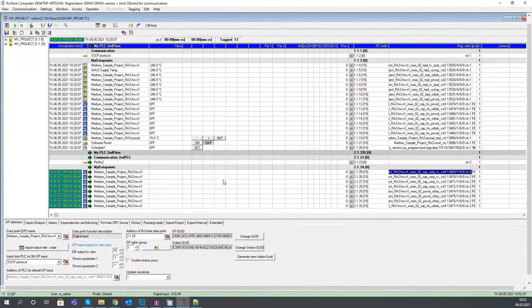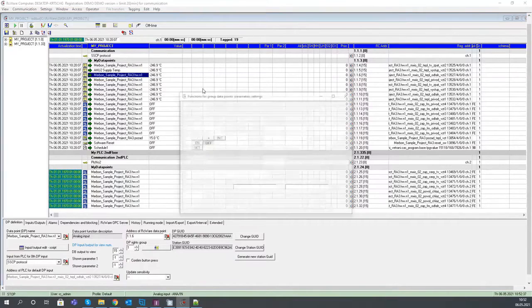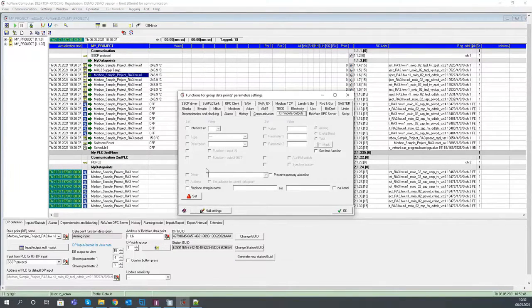And can you also please show us how to rename the group of data points? How to rename all the data points at once. Okay, so we will specify, let's uncheck all the data points or tags using F5, for example, all of them. So if I want to change array 3 to array 2, for example, I can again use the group functions for this set of variables. And this can be done in the replace string in name function here.